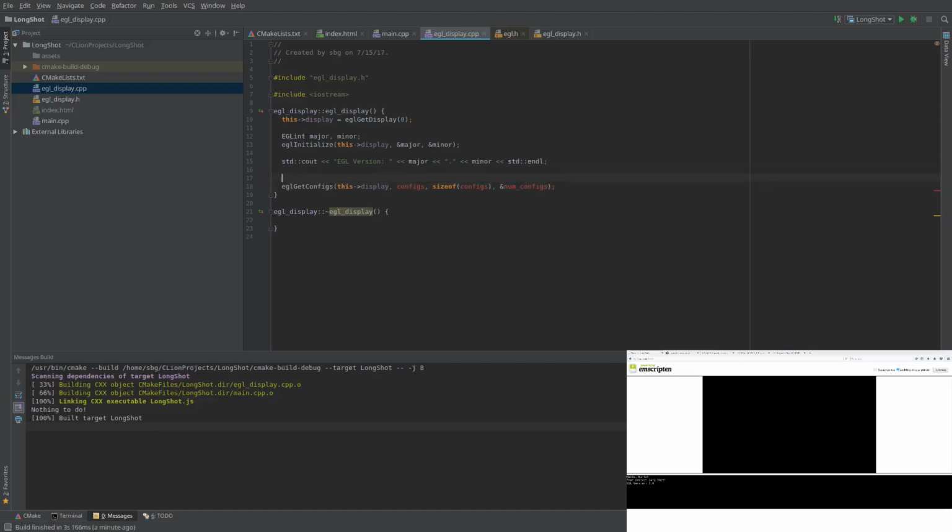So we need to create our configs array. Here we'll give it 16 configs just to do something. And then we need to store the outcoming number of configs here. So this gives us all the configurations available. We can just print out that.